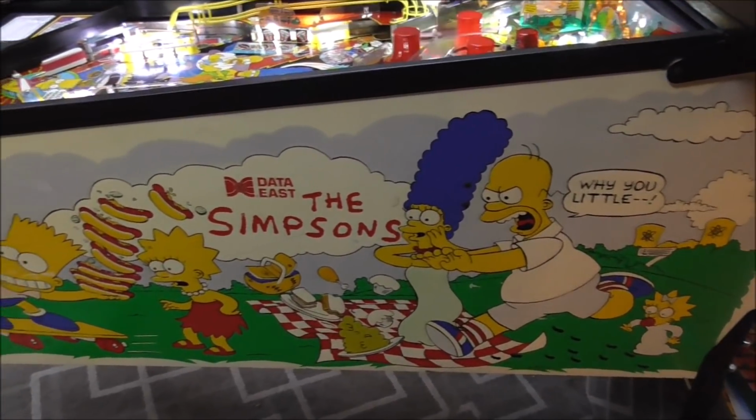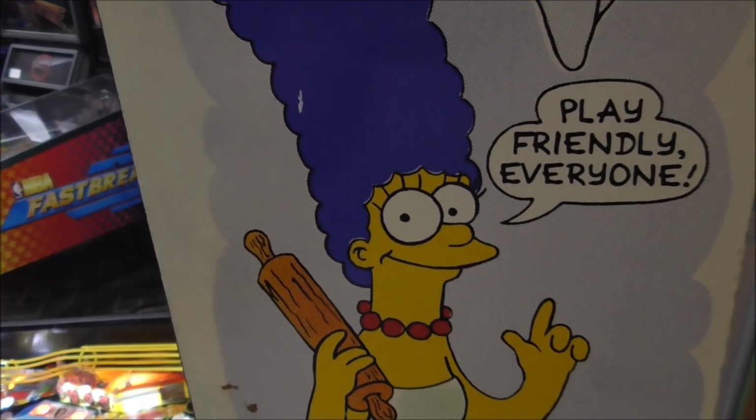And then, of course, on this side, the mirror. This is all done with that kind of pixelated print, the CMY, whatever they call it. What did they call it? I need to look it up because we get into this all the time. So there's gradients with little dots. There you go. So they get a different color by just using a dot. So the blue and that blue is basically the same. It's just this one's printed with a lot of white in between, and it makes it look lighter. Play friendly, everyone. Very cool.